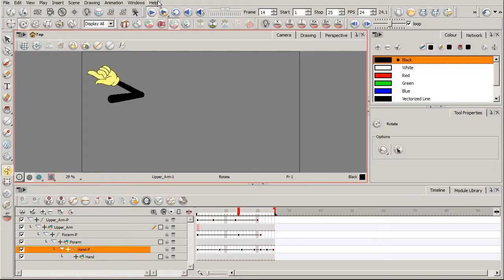Let's check this out. That feels so much better. It's just loosened up a lot more. Now you can see how it doesn't feel as rigid, especially with the hand. That hand is such a contrasting element to the rest of the arm. It just sticks out to my eye very clearly. But just having that little bit of extra movement there at the end loosens everything up. Again, that's the follow-through aspect. It means that a separate part of the body, meaning this arm, is continuing to move after the rest of it has stopped, after the arm has stopped.